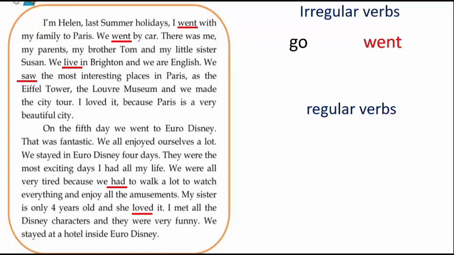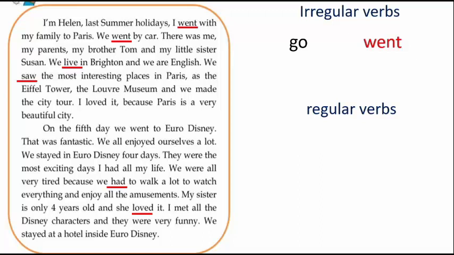Yes, because it's past and it happened. It started and finished in the past. When something started and finished in the past, I transfer the verb into the past form. So go changes to went. Next one, live. Live here is the infinitive form, so it's already infinitive. If it was past, it would be lived. We lived. But here it's infinitive already. Next one, saw. What is the infinitive form of saw?